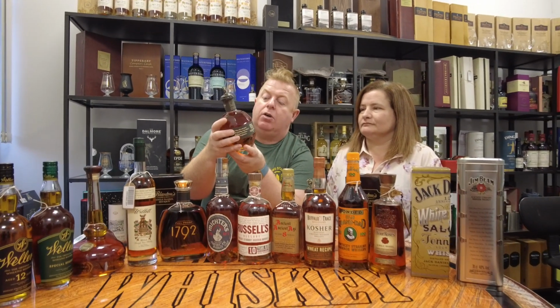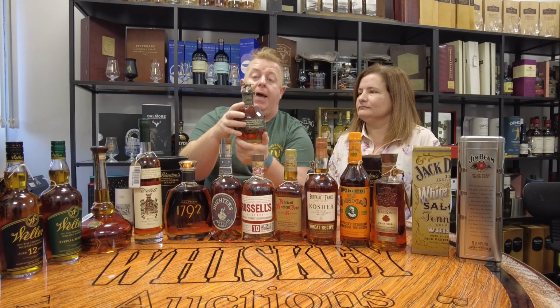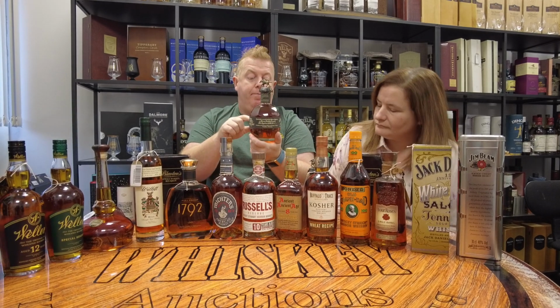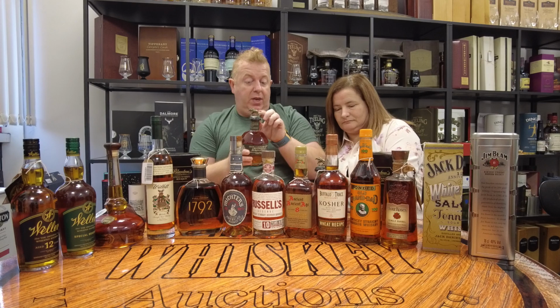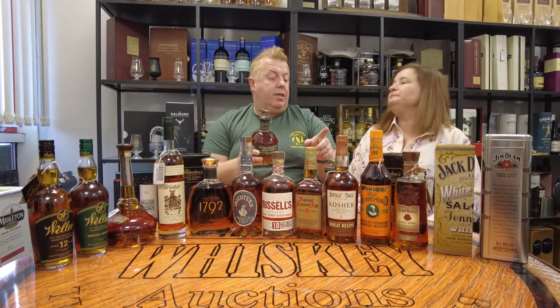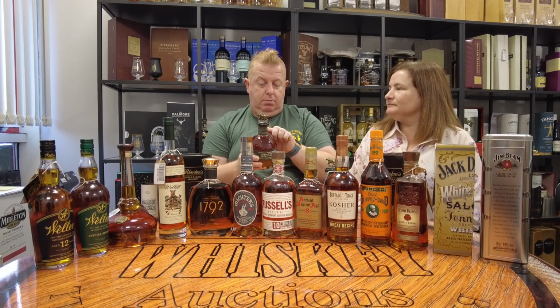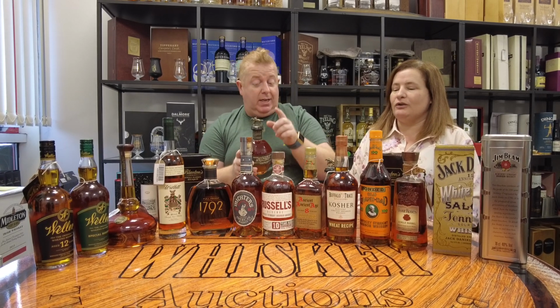Single barrels. A lot of these single barrels are really, really sought after by collectors. And they're from Blanton's. Barrel number 29. Now, you have a wee thing on the top, the wee horses. Yeah, because they're all different on every bottle. There's 8 different ones, if I can count correctly. I was reading about it.